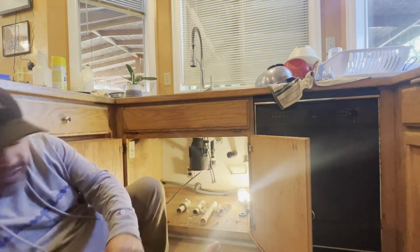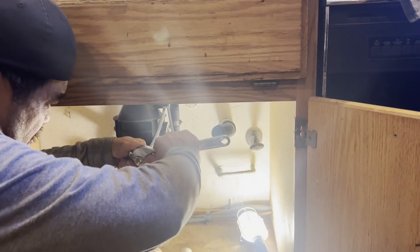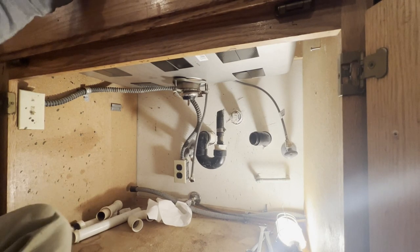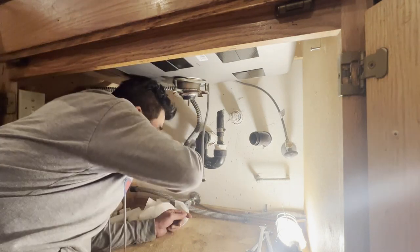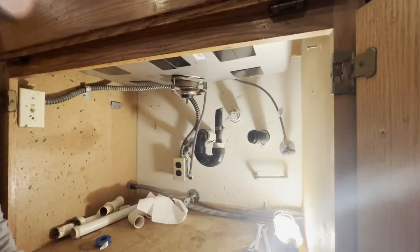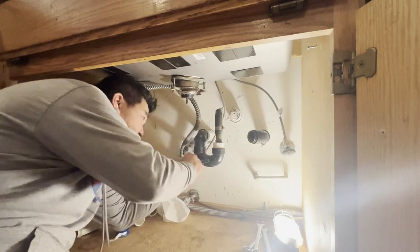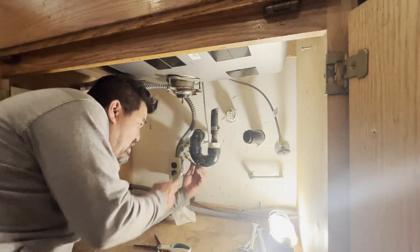I'm going to tighten it up here for my hot and cold water. Okay, seems to work. I am installing my plumbing here. You want to put tape on to stop any leaks, so the hot and cold water here. Put the white tape on here, and then tighten it, finger tight.